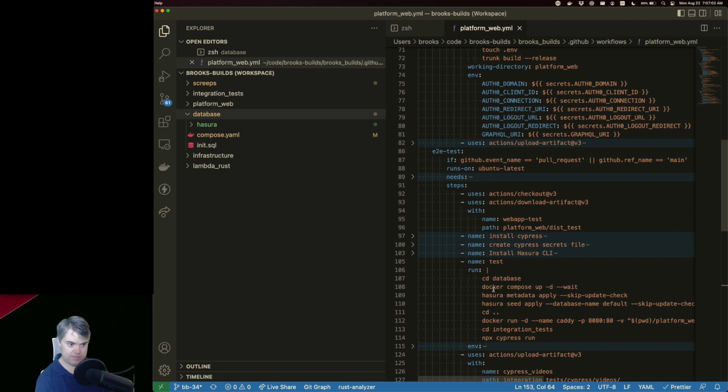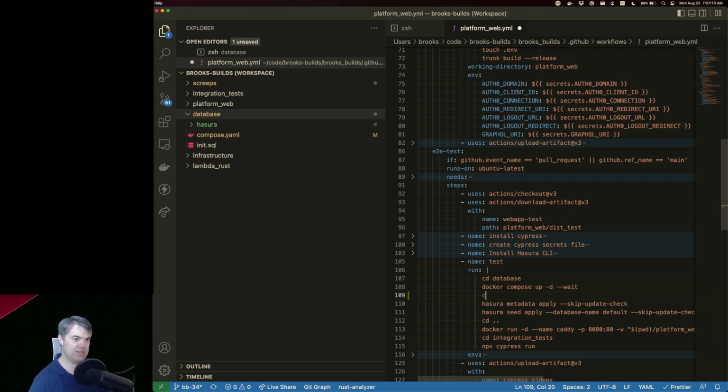Yeah, here. I CD into database. We do the Docker Compose up wait. I need to then further CD into Hasura, and then I can do the Hasura metadata apply. Okay, so that makes me happy here.